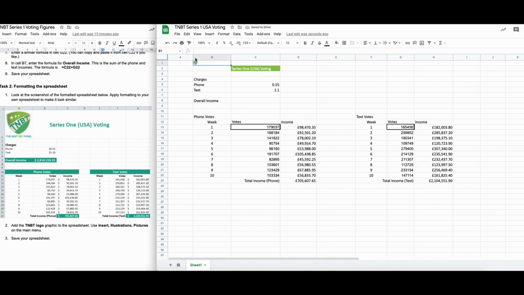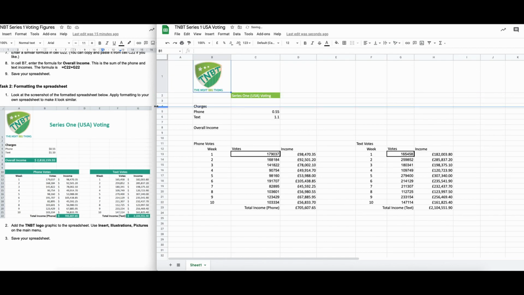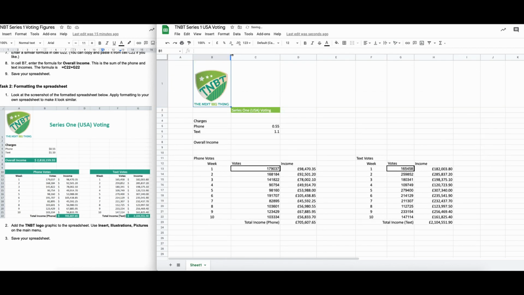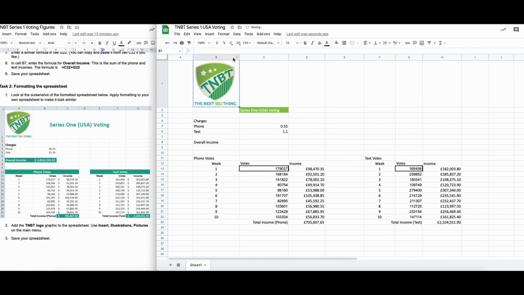But there's an issue over here, it's very tiny. One way of making this bigger is just dragging the cell. Drag this down, see that? It's a bit bigger, and if we drag it this way as well, it will become even bigger.